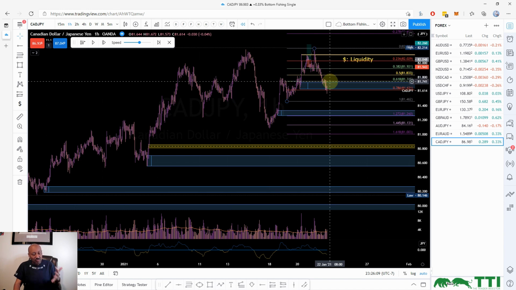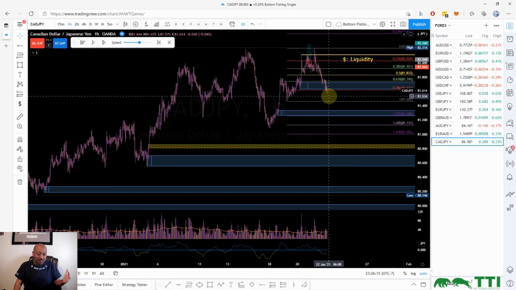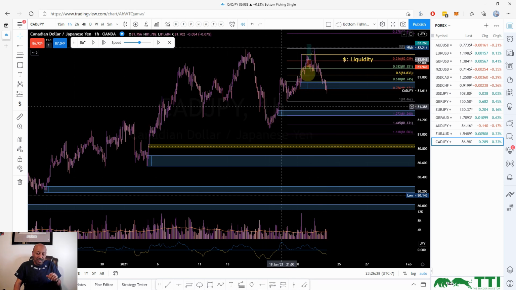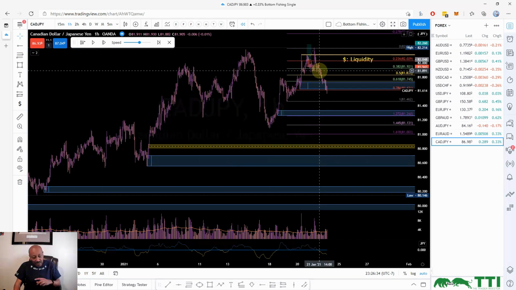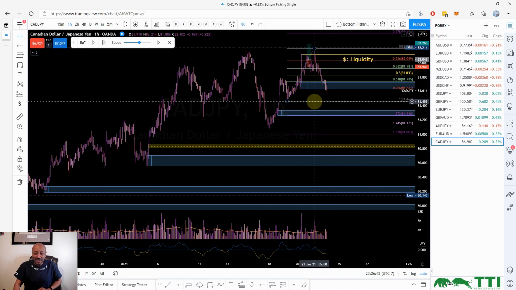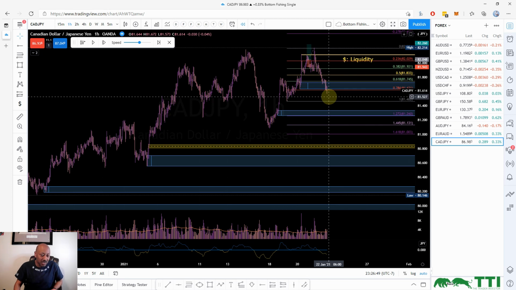There are plenty of strategies that can take advantage of this bearish movement, and that's not what I am coaching. That's not how I trade. I like to swim with the river. I like to swim downstream. I don't like swimming upstream. And for me, counter trend trades are not something that I am comfortable doing.